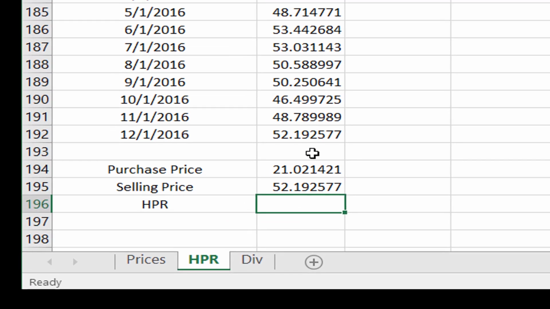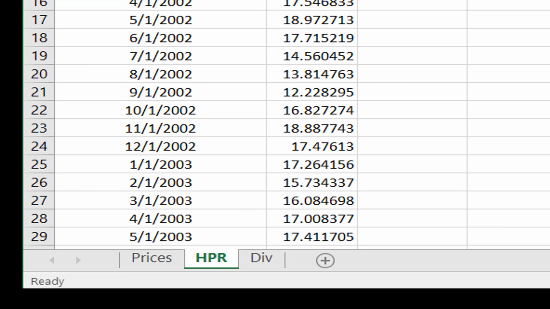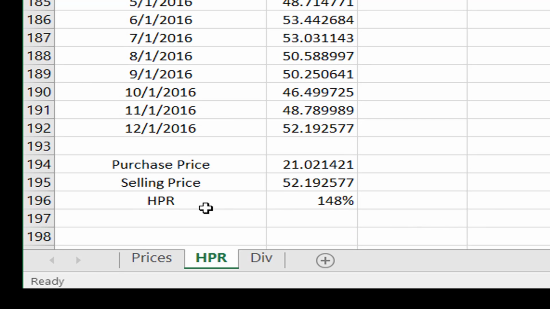And how would you compute the holding period return? The holding period return would simply equal the price you sold for minus the price you paid for. That gives your overall net return, right? And if you want to compute that as a percent of your initial investment, you divide this by your purchase price, and that would be 148%. That is the holding period return. That means if you invested some money in 2001 on Verizon stock and sold that stock in 2016, the overall return on your investment would be 148%.